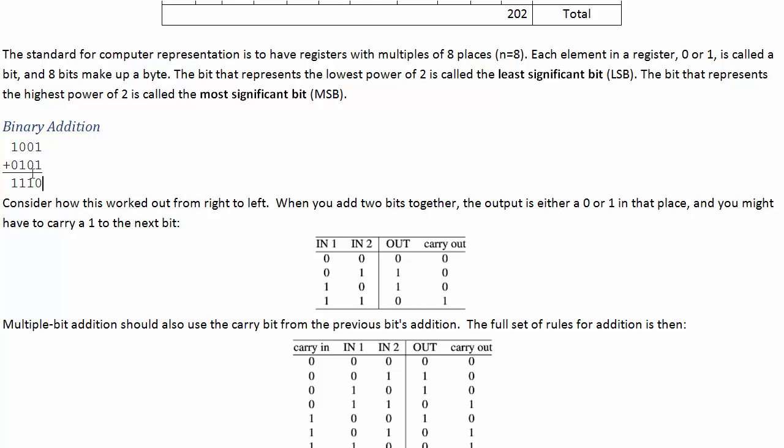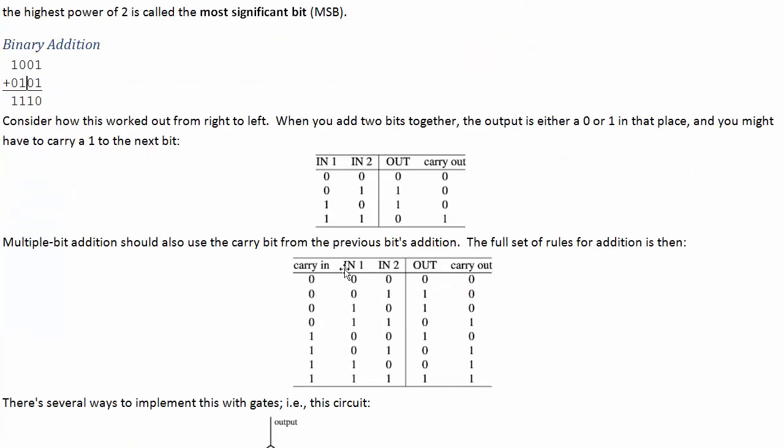Now, when we added up this next set of numbers, we needed to also consider the carry that was coming from the previous bit. So in general, we want to also be able to add numbers by carrying a bit in. Here's how this works. This is like a 3-bit adder. We can add the 2 bits that we're concerned with, but then also the carry bit from the previous bit. So we've got, at most, 1 plus 1 plus 1, but then we're also carrying a 1 over, so we don't have to add 2 different kinds of carries. We just have 3 in and then 2 out: the regular output for that same position, and then the carry out.